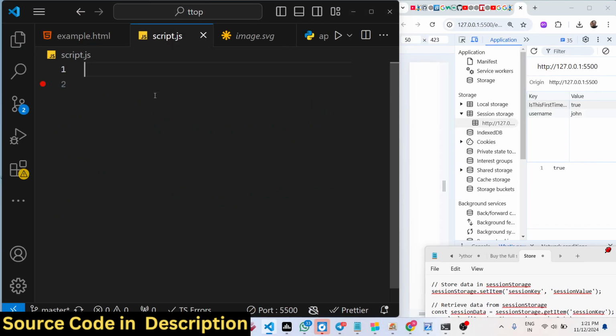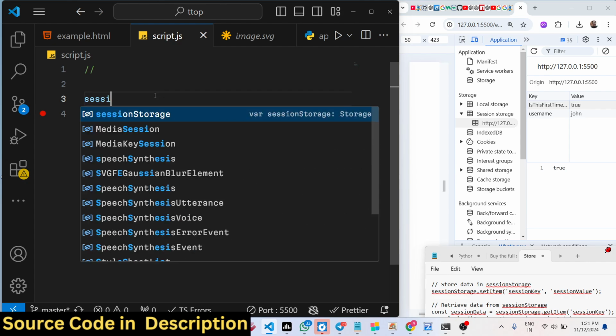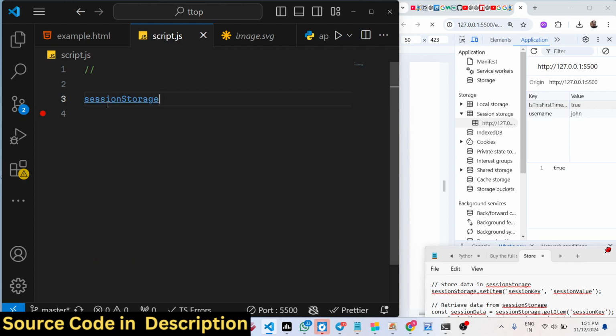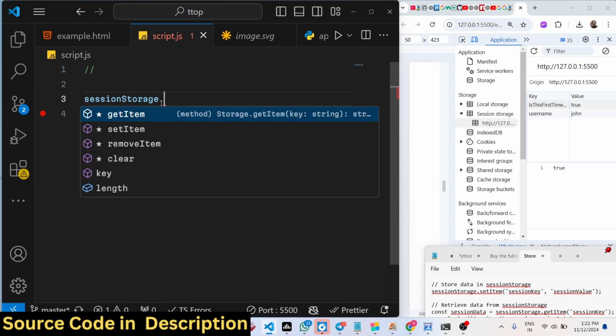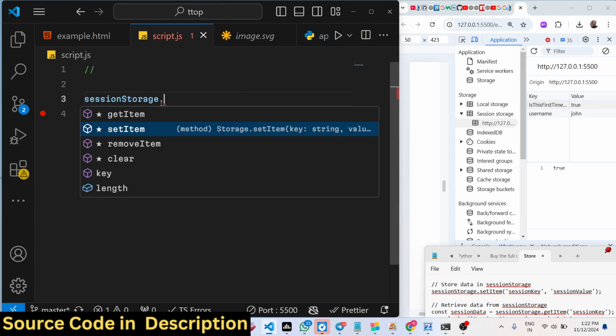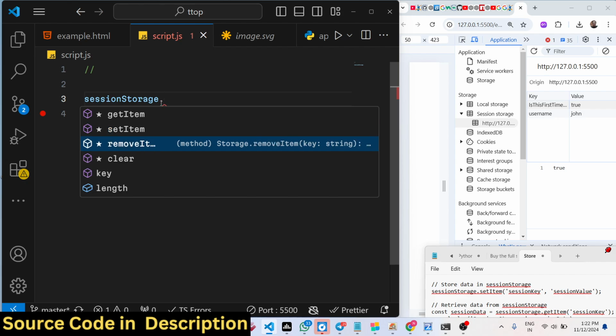Now to declare the session storage, you just need to write sessionStorage, and it is accessible using this keyword. Then there are two methods available: getItem, where you get an item using a key, and setItem, where you set an item in the session storage.